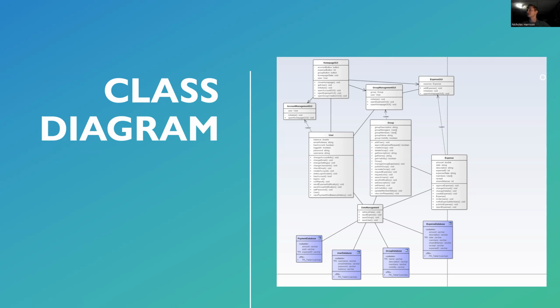And now the expense GUI is where you can create an expense and manage an expense. For example, if a user or the expense manager wanted to create an expense, they could create that and set a bunch of these data values for the expense, which would then be shared with the group that that expense is part of. They can also go back and change the details of that expense.